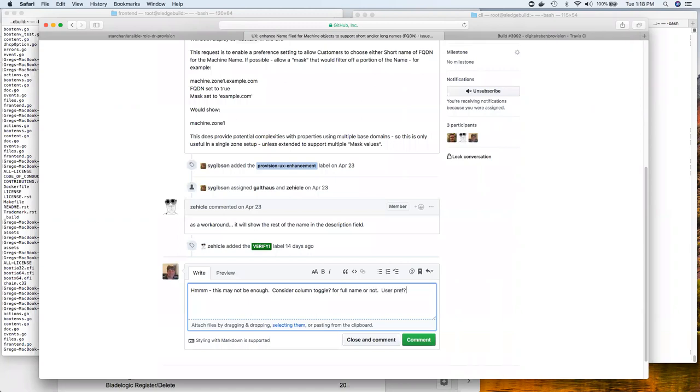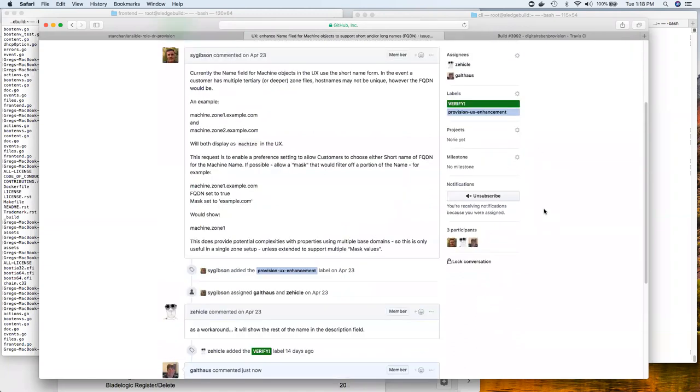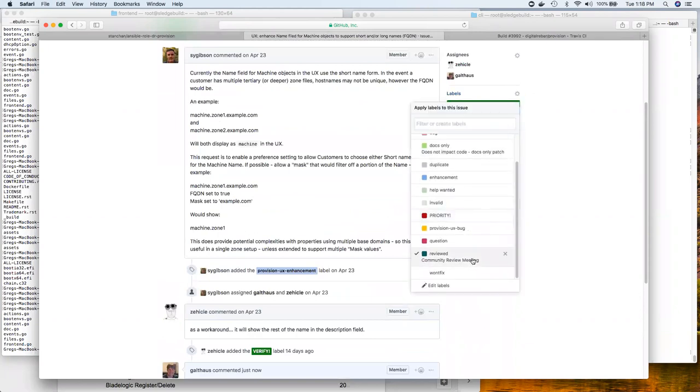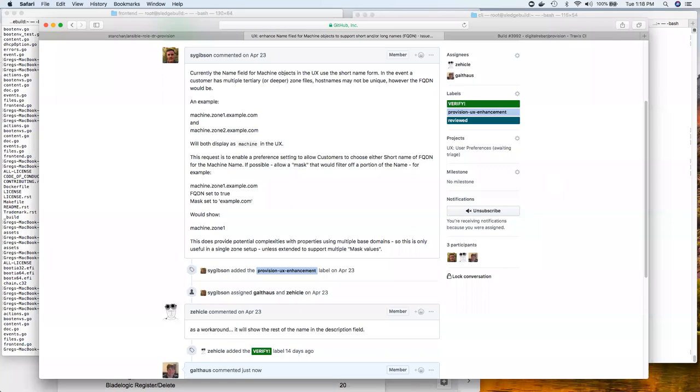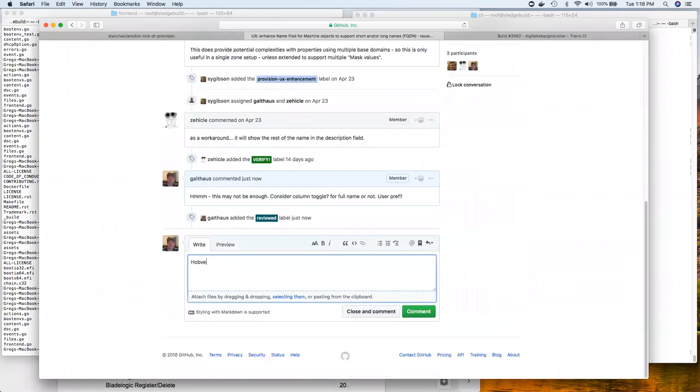So I think the longer term would be nice to have, but this gets back to being able to customize the UX somewhat where you can set preferences. That's a much longer term, bigger ask in general, because there's a number of areas where it'd be nice to be able to say, I want to see it this way or these number of fields. For now, I think adding just a long name field, or maybe at least just set the hover over value to the long name. I think we need a little more feedback from other users than us on what would be nice.